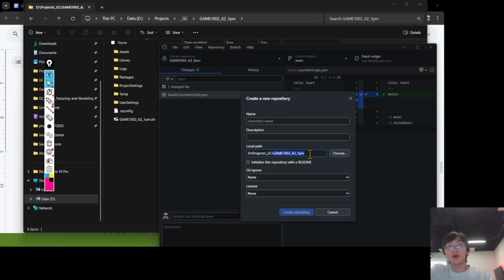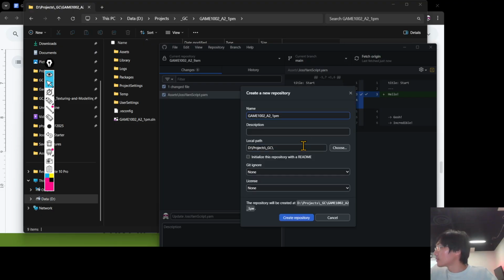Take this part here, the last part, which is the name of the folder that your Unity project is in. So that's your Unity project folder. Take that out and put it here. Similar to when we were making the Unity project, you selected a target folder and then you gave it a name and then it would make a folder called this inside there. That's what it did, right? When we made the Unity project, it did that.